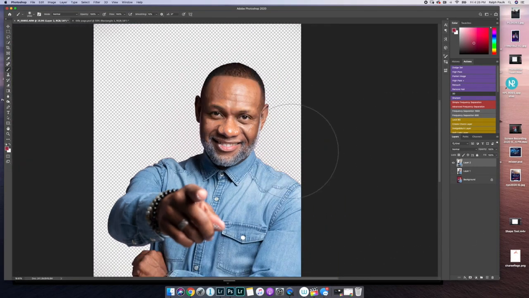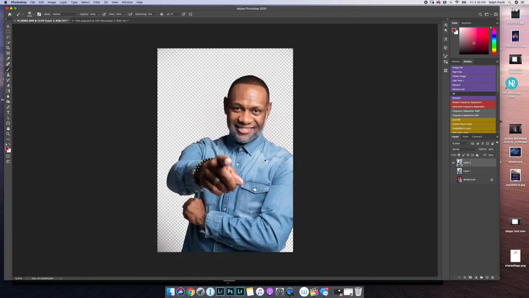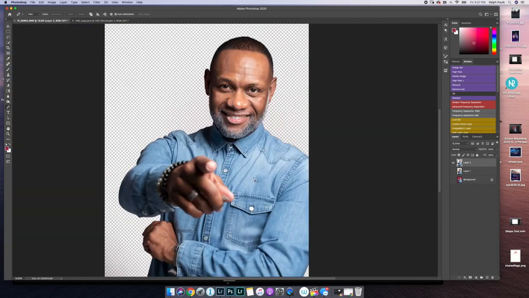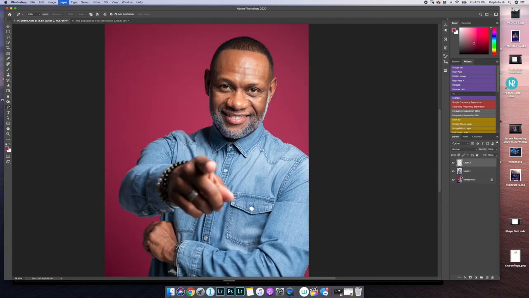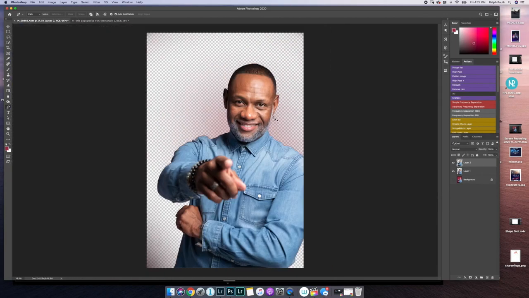And as you can see, there's less red on the corners. But you also have to be careful because sometimes you can get a little bit of the fingertips or other parts of their outfits that may contain the colors. So let me go back. And voila. That is the quick selection tool.